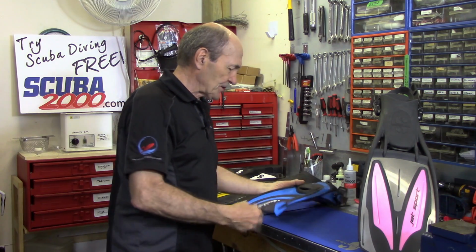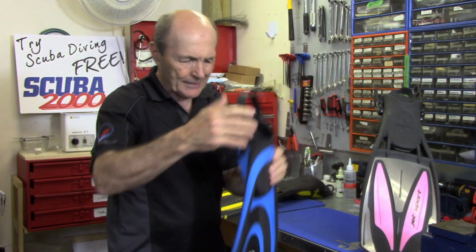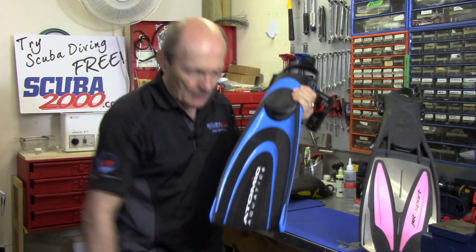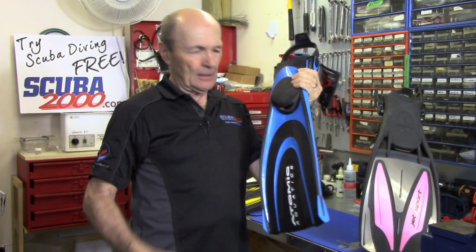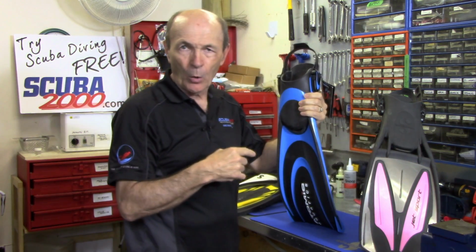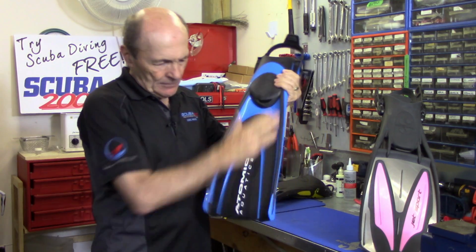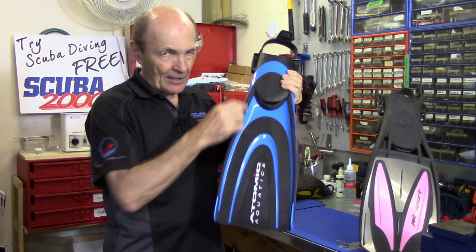Here's another one. This is a very conventional fin, another company entirely. Pocket, blade, solid blade all the way through. No holes in this one. They didn't take a drill and make a bunch of holes, which is stupid for me to say that, but it's no more stupid than molding holes in them. Anyway, I'm just sharing my opinions here. Okay, nice blade, tall ribs. I'll explain why that's good.